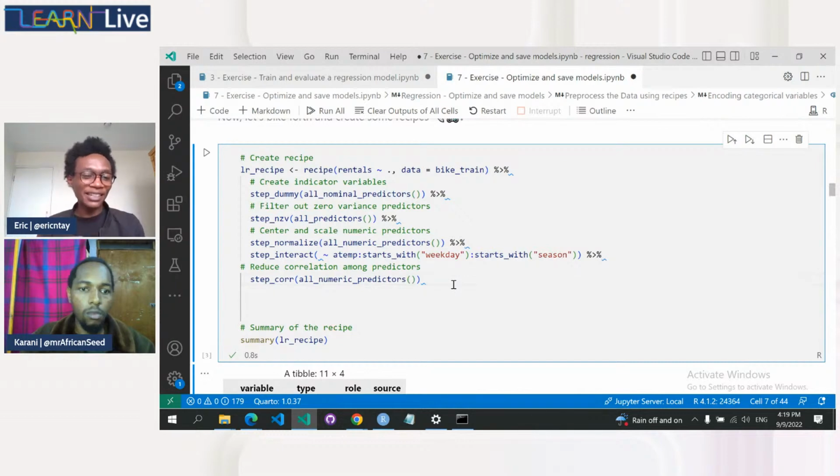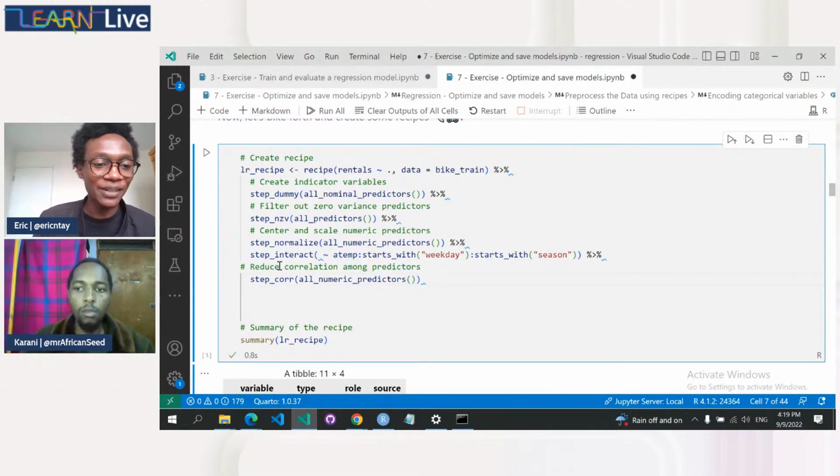But also the apparent temperature is sometimes dependent on the weekday, and sometimes the weekday is dependent on the season. So we can try and put in some of these, I would say, interactions to try and make our linear model capture some of these nonlinear relationships in the data. So that's one way of doing it.